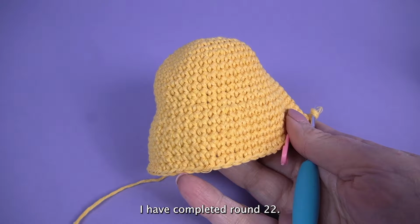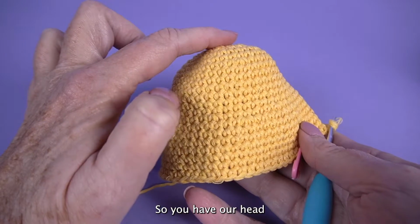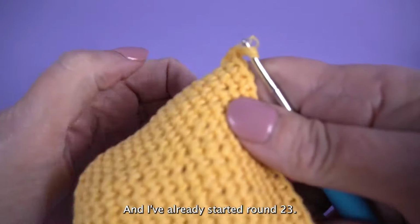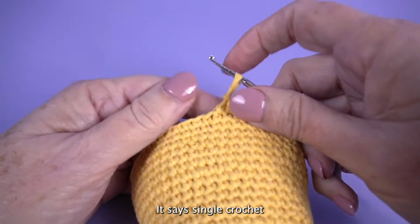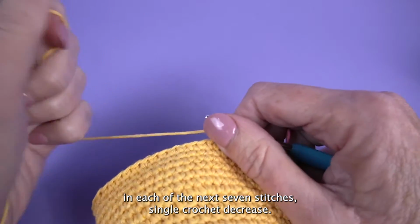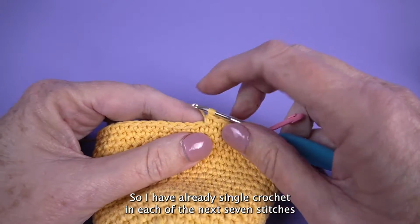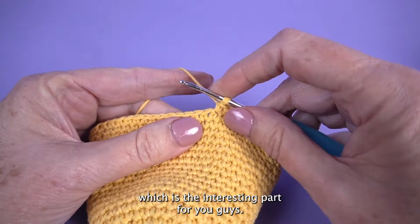Here we are. I have completed round 22. So you have our head and then our little increase for the body. And I've already started round 23. It says single crochet in each of the next 7 stitches, single crochet decrease. So I have already single crocheted in each of the next 7 stitches because I wanted to get right to the decrease, which is the interesting part for you guys.